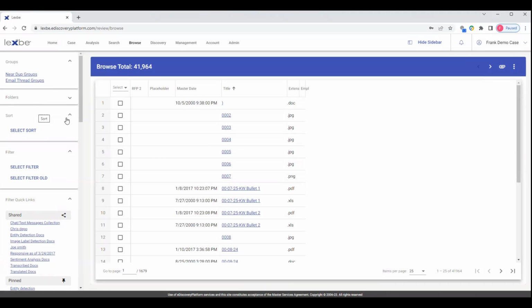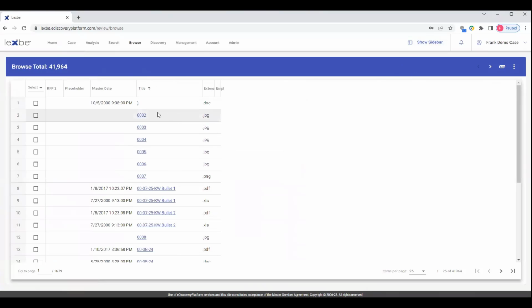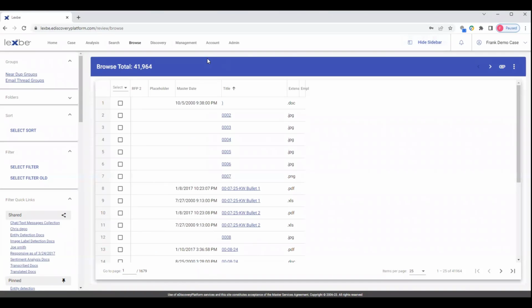Other ways to interact with the data in the center is here on your left bar. If you do have a lot of data and you've got long titles, you can always hide that sidebar and move through your documents like this, or leave the sidebar, and it allows me to sort, filter.